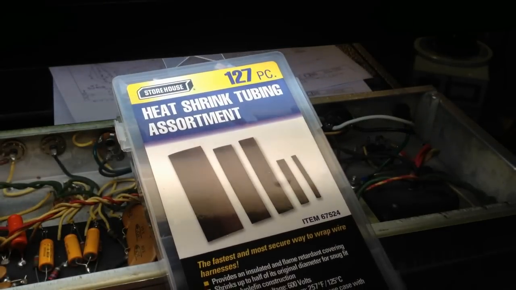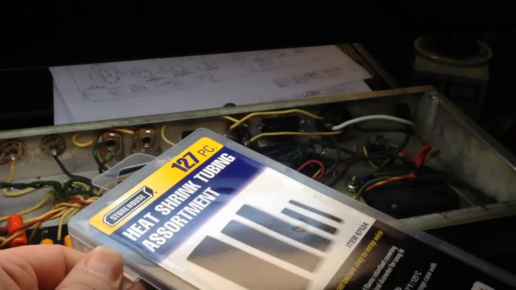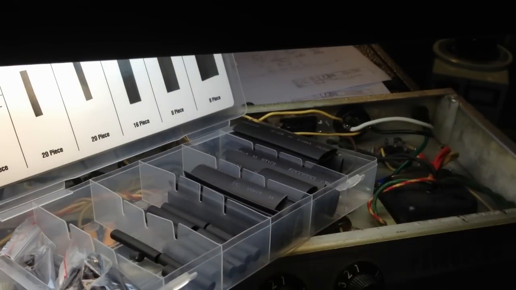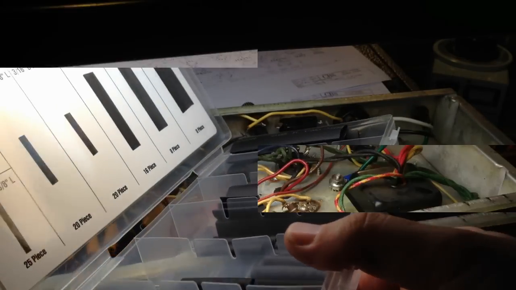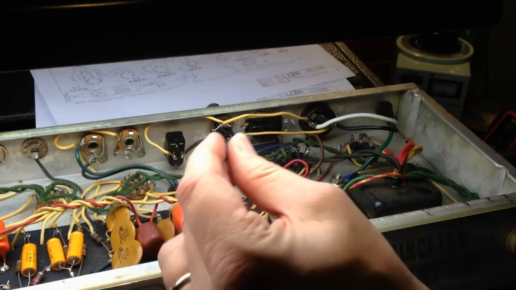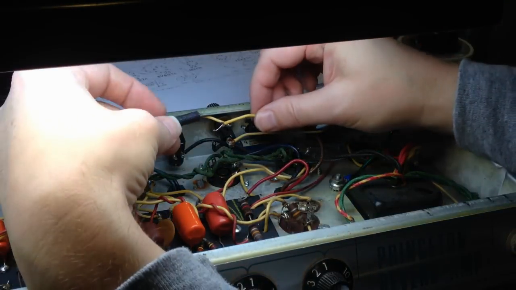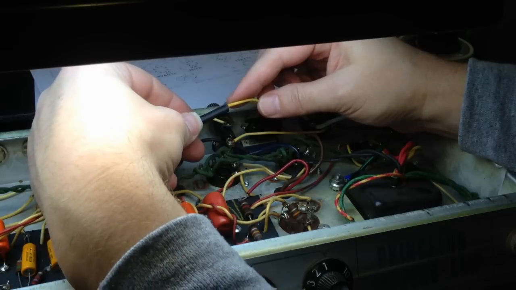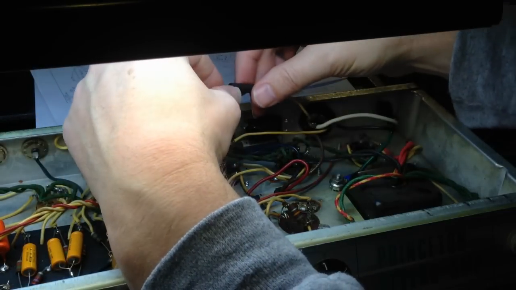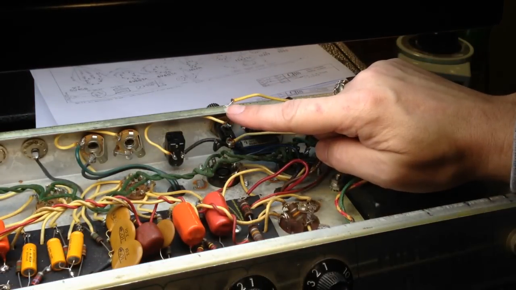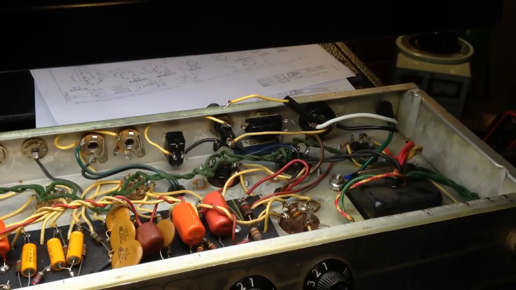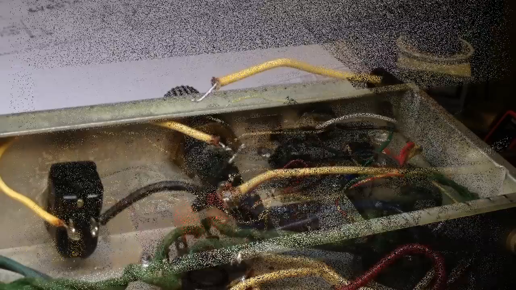Okay, for this you're going to need some shrink tubing and you need to get the appropriate size and it needs to be the size that's just larger than the wires in question. And I think this piece right here is probably going to do the trick. So we will take our new piece of shrink tubing and we will slip it over the yellow wire like so and push it all the way down because we don't want it anywhere near this point where we're going to be soldering because this will shrink up prematurely. And you know how everyone hates premature shrinkage.